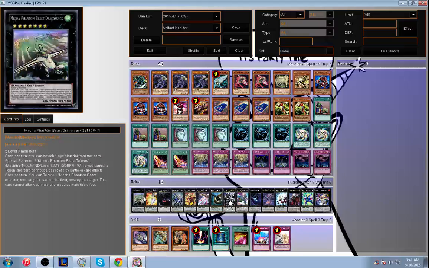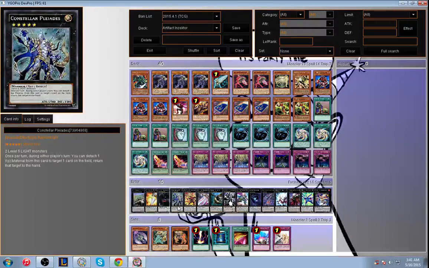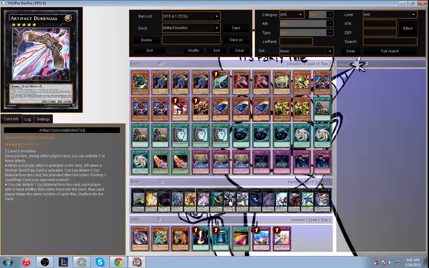For my extra deck, I do play the Sack Big Eye, Adrius, Pleiades, Volcasaurus, the Dunder Sword itself. Just fantastic card. Very well designed because of how it's worded. It says that effect becomes. So how it would work is they could just be like Upstart Goblin, and you're like, your Upstart Goblin's effect is now to destroy one of my spell or trap cards.